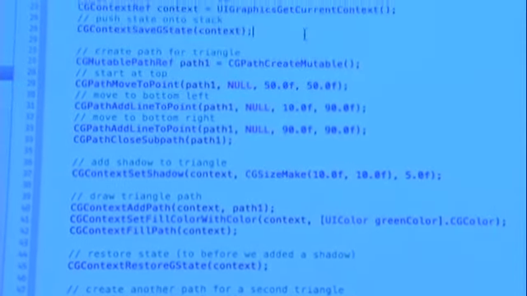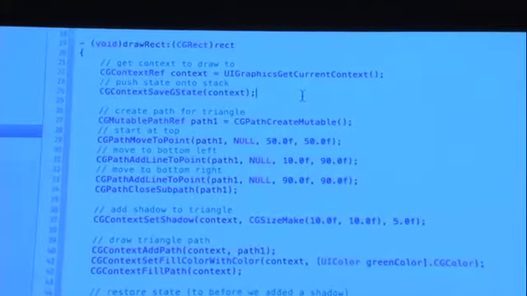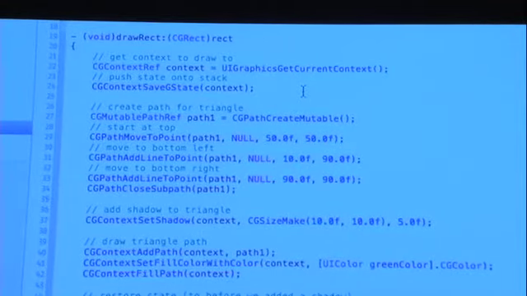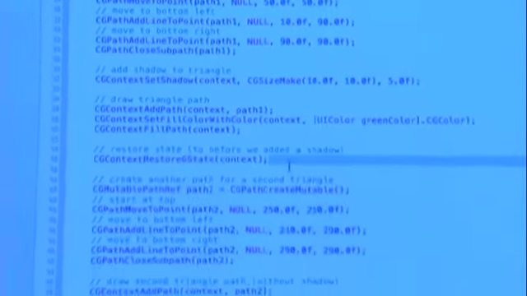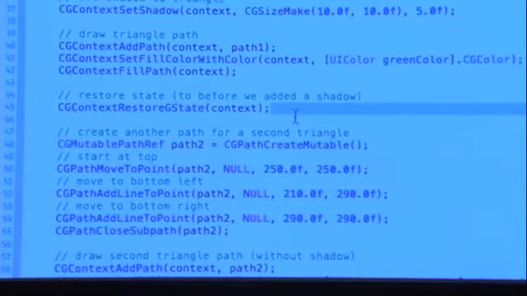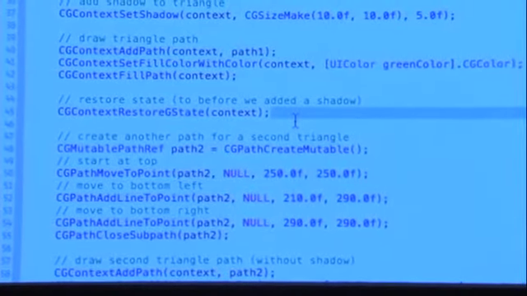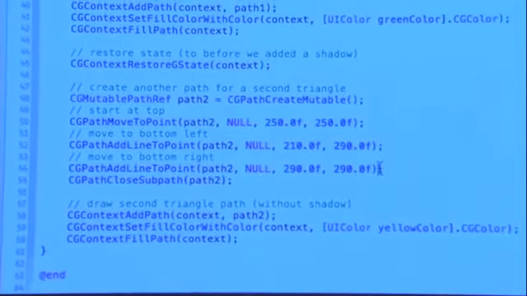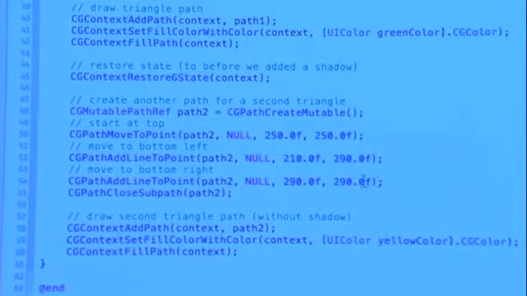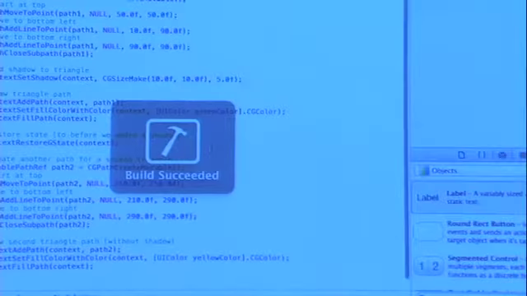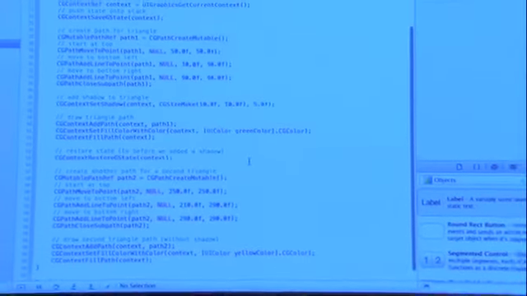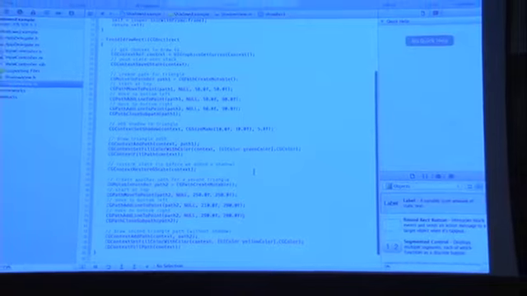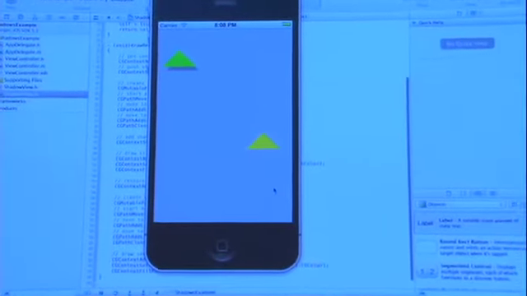But because we've conveniently saved the state of the world in which no shadows were applied to anything, I can simply jump back there by saying restore graphics state, which will pop a value off the stack, which means that those shadow options that I applied to my last shape will not be applied when I draw down here. So what we should get is one triangle that has a shadow, and then a second triangle that no longer has a shadow because I've reset the state. Make sense?